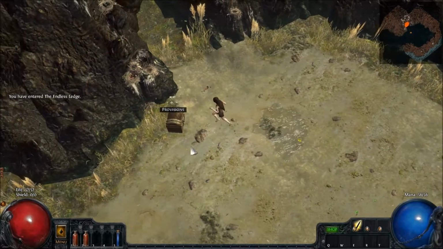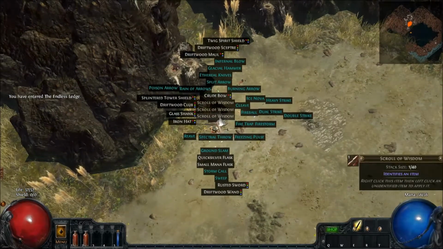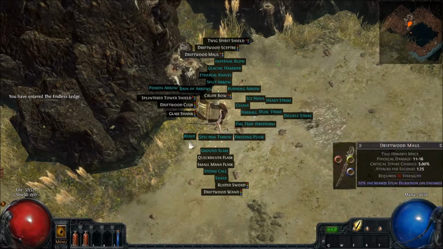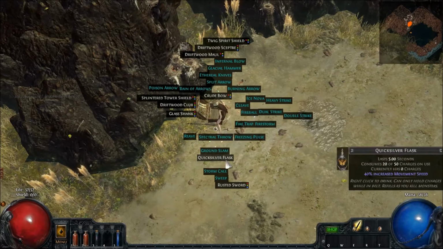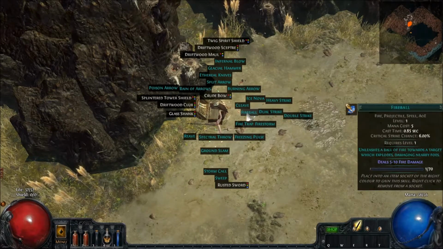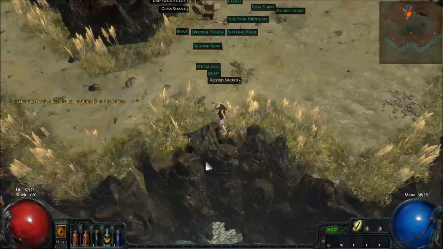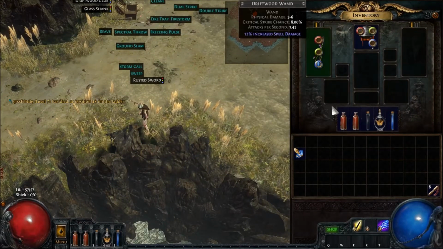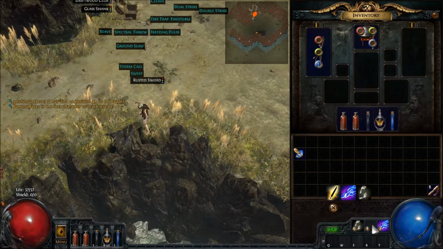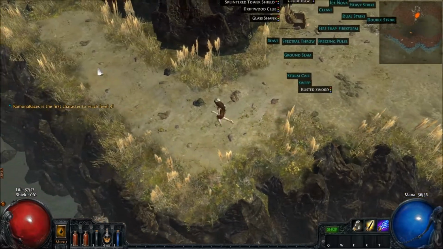Okay, we're gonna go for this again. We'll get lightning tendrils again, some scrolls. We'll get a hat. Where's a wand here? Don't tell me that one. There's a wand. Okay. Quicksilver mana. And we'll get fireball just in case. Let's make sure everything is where it needs to be. And we'll put the default attack in the middle here. Alright, let's get going.